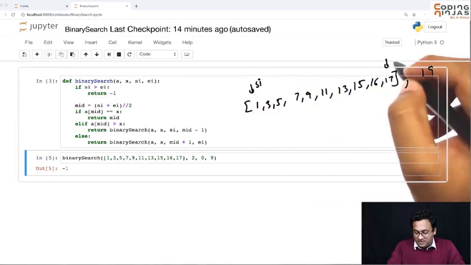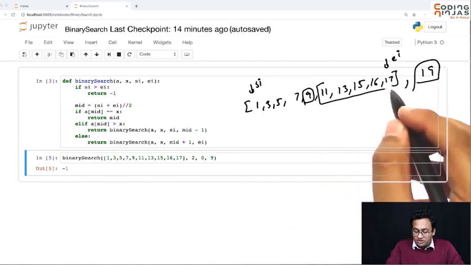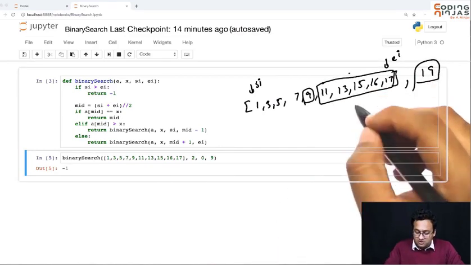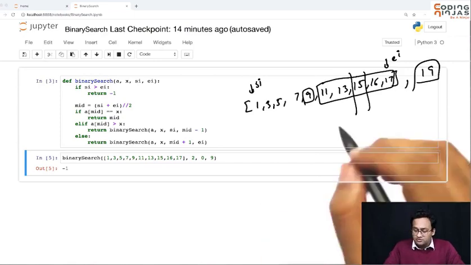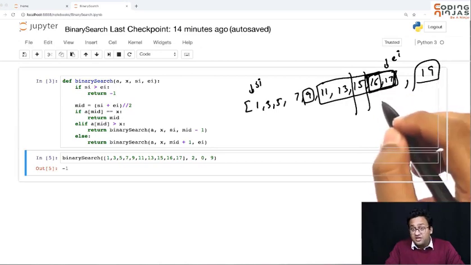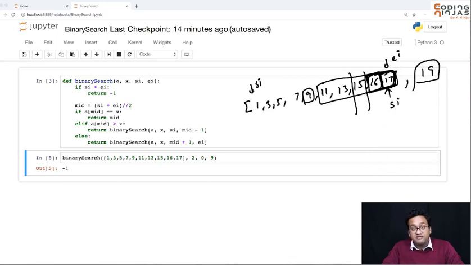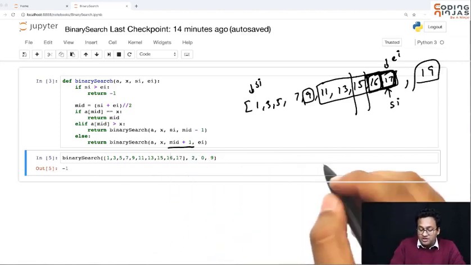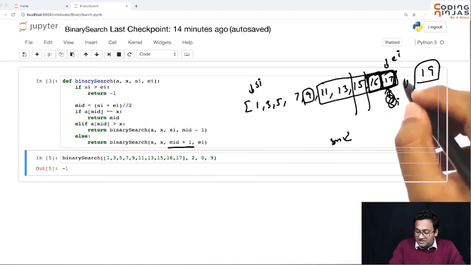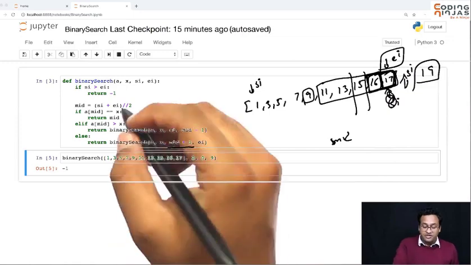Okay, so now let me quickly dry run it for, let's say we try and find 19. Start index, end index. You go to the middle, it is smaller than 19, so your search area is this much. You again go to the middle, you go to 15. 15 is again smaller than 19, so your search area is only 16, 17. You go to the middle, which is 16. You again compare, and your search area is still on the right side, so it becomes only 17. So your start index is 17, your end index is 17. So you compare with 17, and it turns out that your middle is still smaller than 19, so you increase your start index to be mid plus 1, which basically takes start index here, end index is here, so start index has crossed end index, and that's how we know we need to stop, and we return minus 1.